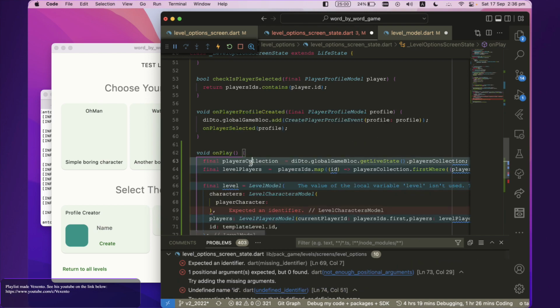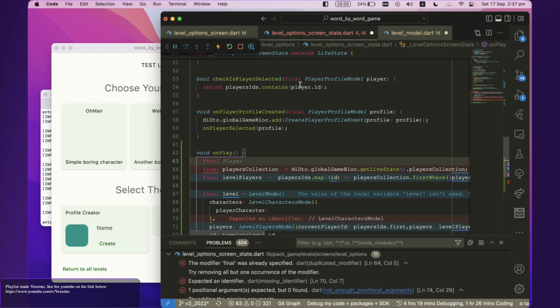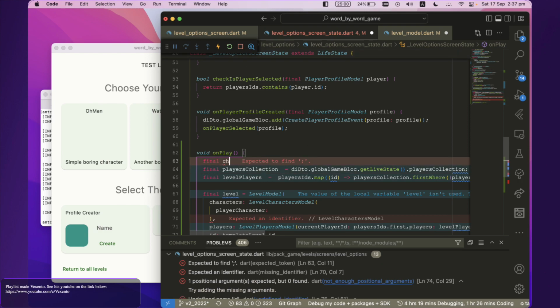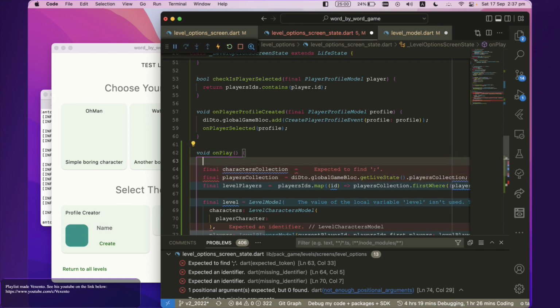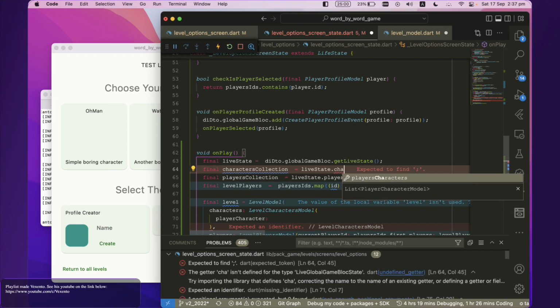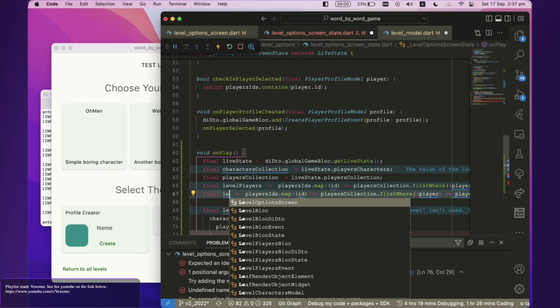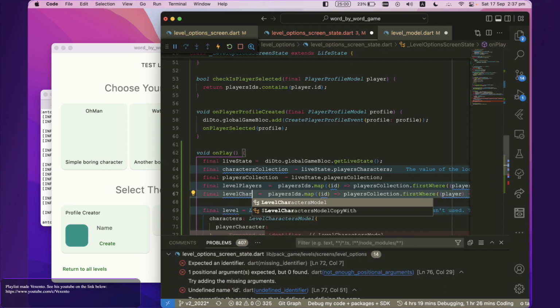So let's create a characters model. Let's create new variable here. I think it will be characters collection. We can call it something like that. We can use live state variable to place it here. We can now call the players from live state, call characters from live state. And also we can now turn IDs to characters.